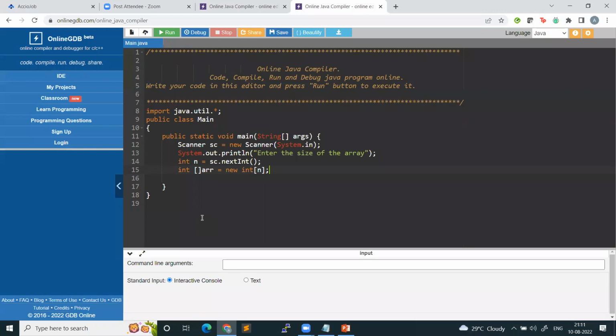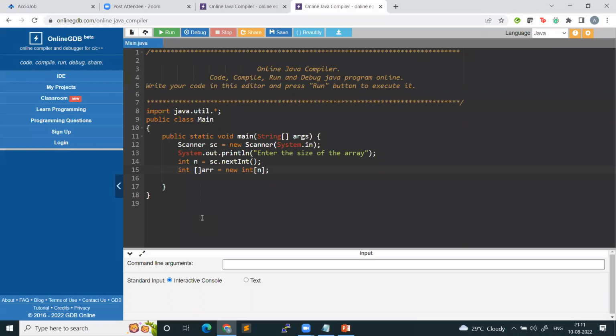So how many inputs do I have to take from the user? See, my array is of size n, right? So I will be taking n different numbers as input from the user to store inside the array. Do you agree? The size of the array is n.